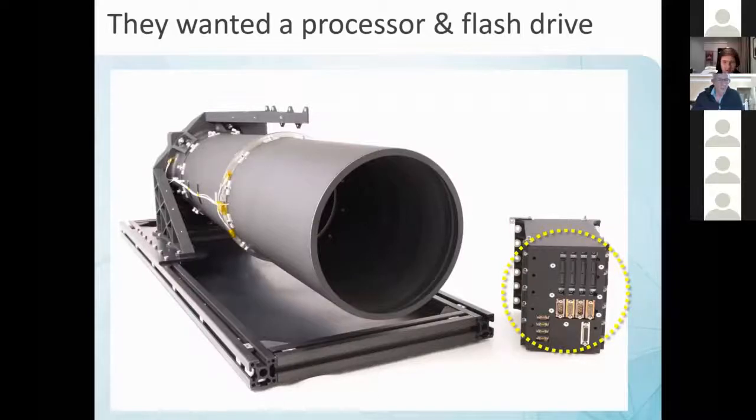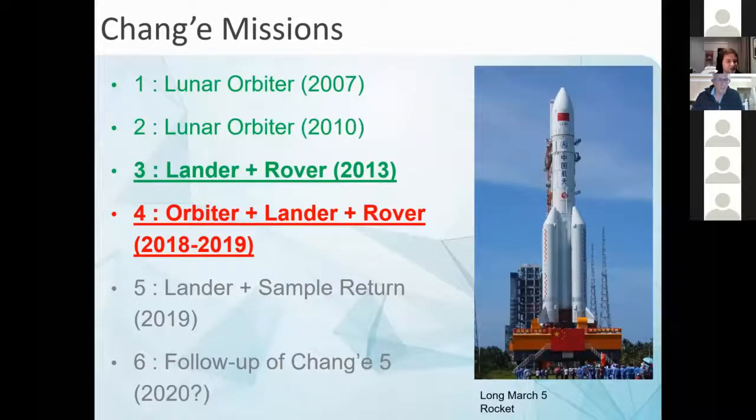And this mission is part of China's space program called the Chang'e 4 mission. Chang'e is a series of missions. There are 6 of them in total. The dates here are as it was when I gave the talk the first time. I think it might have all been pushed out a bit, because number 5 hasn't yet flown and it's already 2020. But allow me to first explain a bit about the Chang'e mission, because this will now set the scene for the black holes that come later and the radio astronomy that I'm going to talk about.